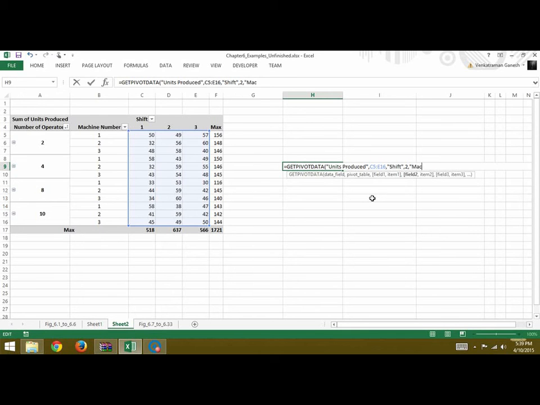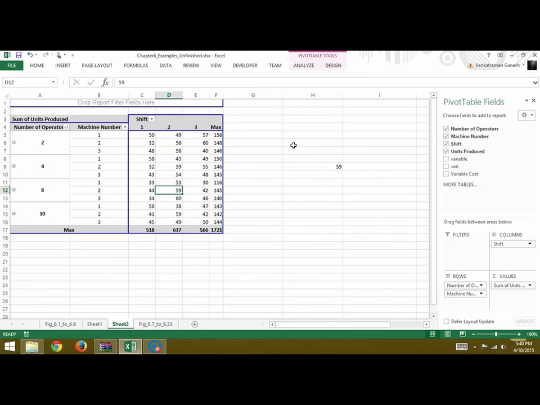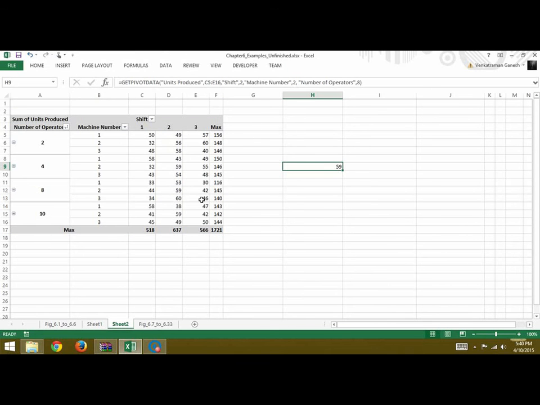Machine number, which is 2, is what you want to find. And for number of operators, 8. So you get 59. If you see in the table, for shift 2, machine 2, operators 8, the answer is 59 here. And that is what the get pivot data function does for you. It directly finds out the answer for the given set of conditions.